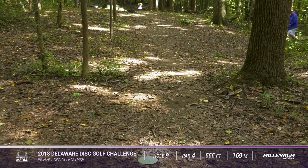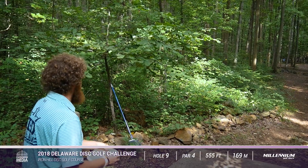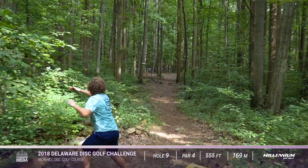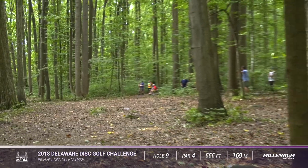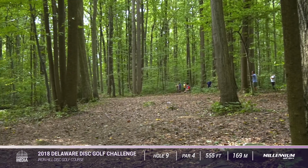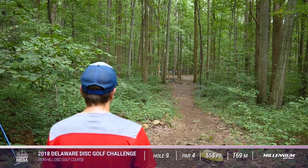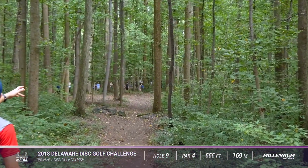Wow, and what a shot from Ricky with a weird backwards kick there at the end. I think that would have skipped another 20, 30 feet. Yeah, so again, the safe play is just something straight to get yourself in position. The other option is go aggressive, like you see these first two players doing, and trying to get moving down that right bending corridor.